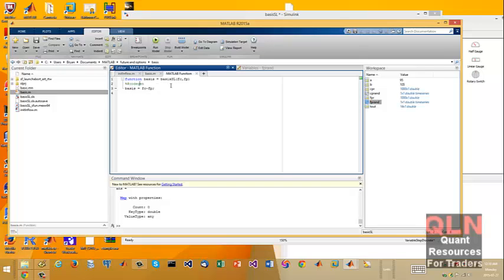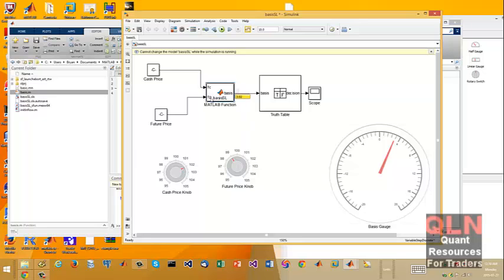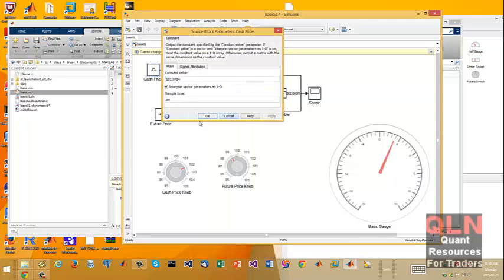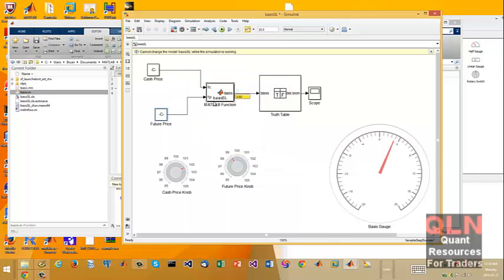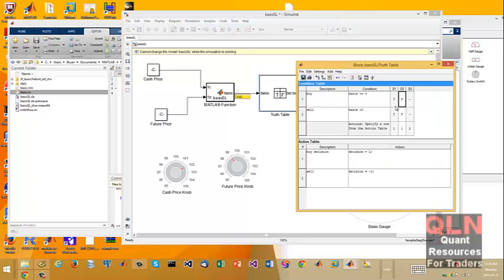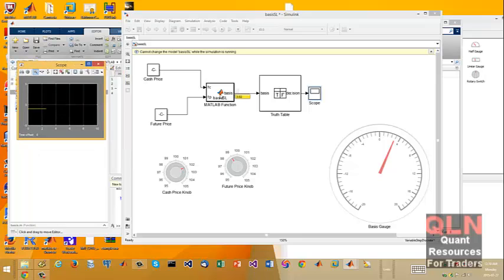Now I could be wrong on it, but who cares? I just want to show you the Simulink model and what it can do. Very simple stuff, but it's very effective. So essentially, you've seen the custom MATLAB function in Simulink. You have the cash price, which is a constant, and you also have the futures price, which is a constant as well. These are all constant blocks. We have our MATLAB function block, and this truth table doesn't really work. I'm not even going to showcase that. And then a little scope based upon the decision, which is supposed to be the trading decision, but that doesn't work either.